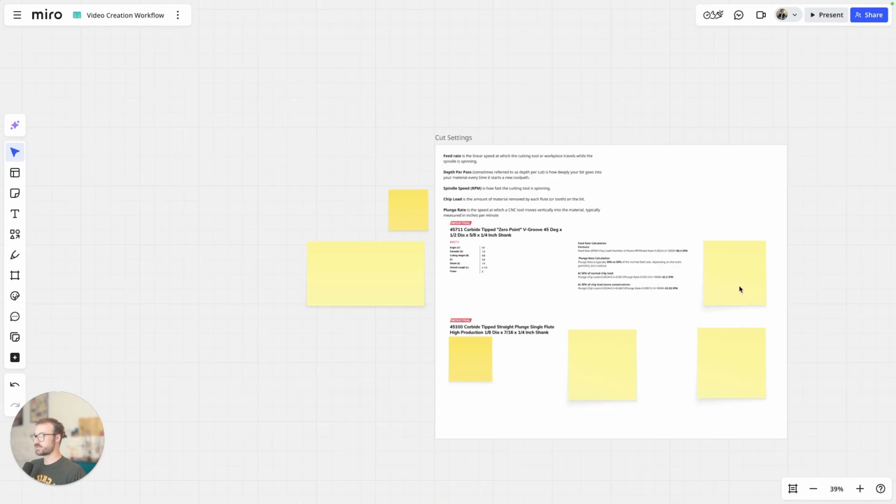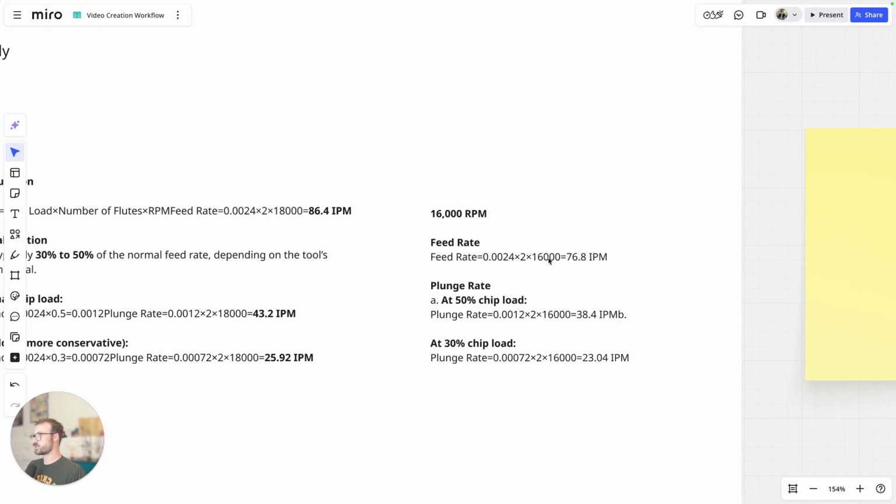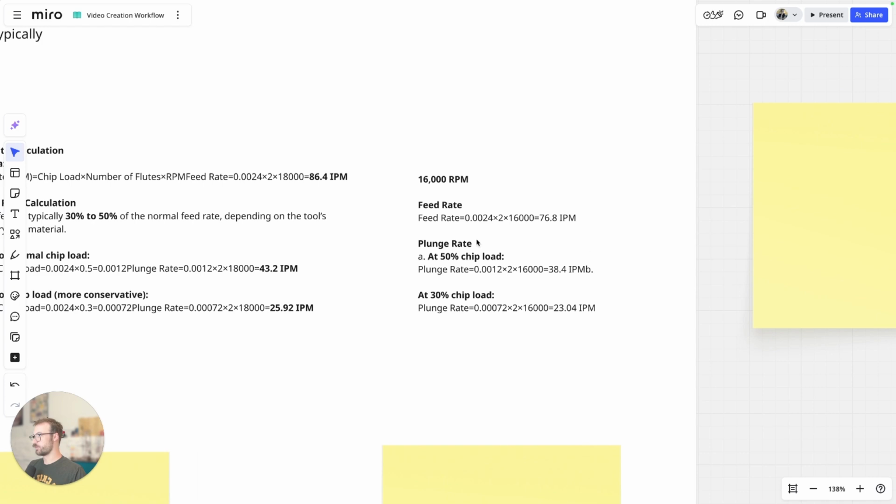So if that is the case, you can exchange 18,000 RPM for, let's say, 16,000 RPM or 12,000 RPM, whichever one, and then redo those calculations using the same chip load and flutes, and you'll get cut settings for your machine. And that's something to keep in mind.